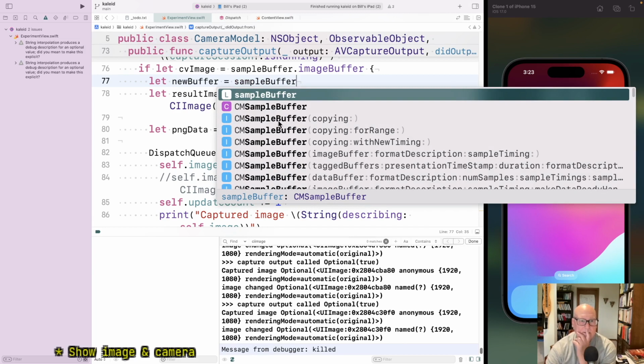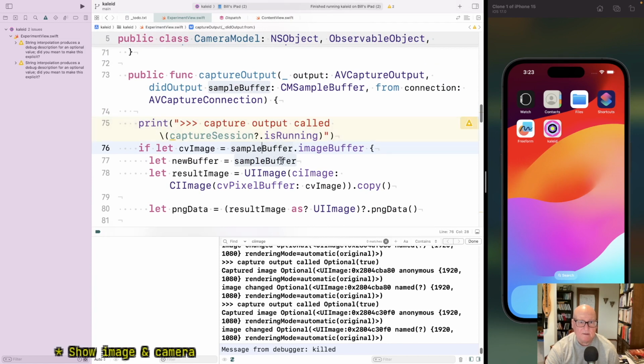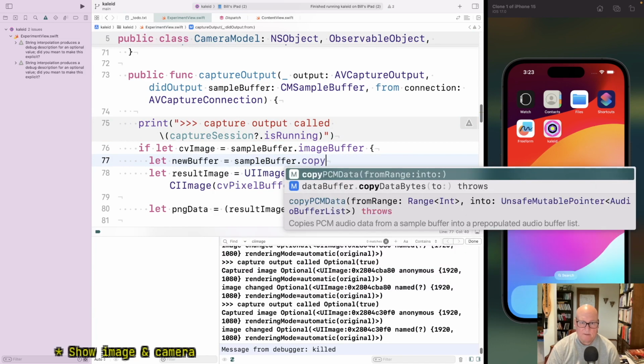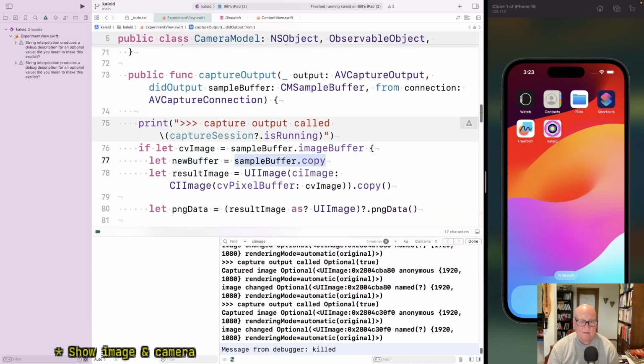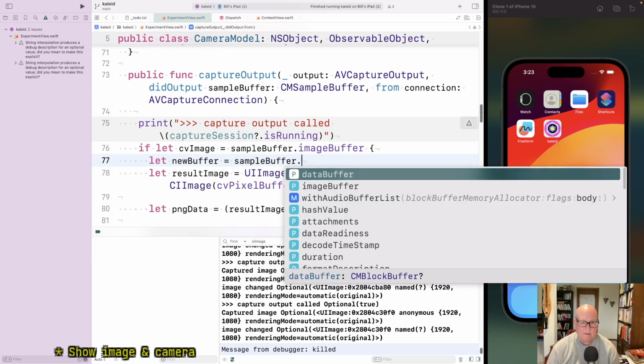Oh, hey, is it a CM sample buffer? It is, right? Sample buffer dot copying. No, where did I see that?